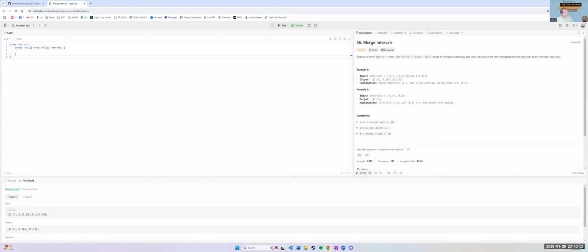Let's go. Given an array of intervals where the intervals containing two elements have a start and an end time, merge all the overlapping intervals and return an array of non-overlapping intervals. So, for example, you get given this set of intervals: start time 1, 3, start time 2, 6. The end time of 3 is greater than the start time of the second, so these would merge. 8 and 10 compared to 6 is good to go, so that would get added.